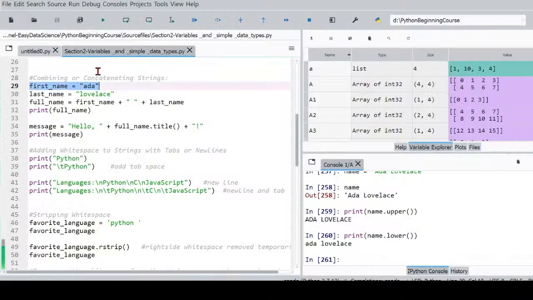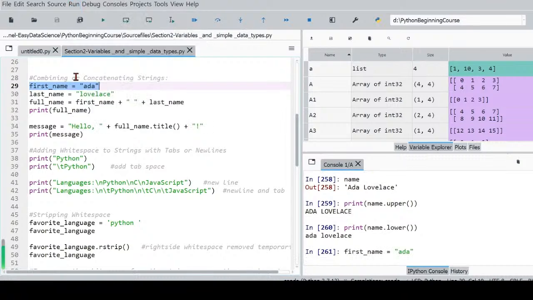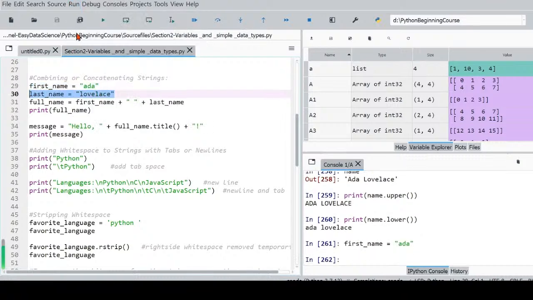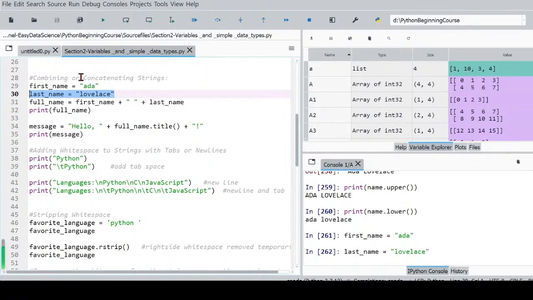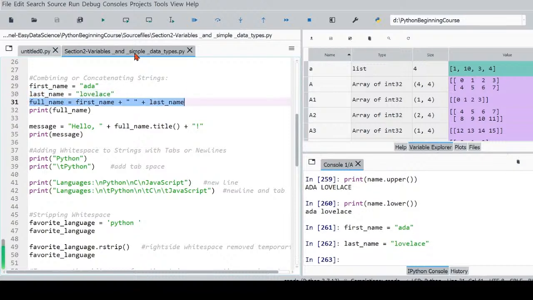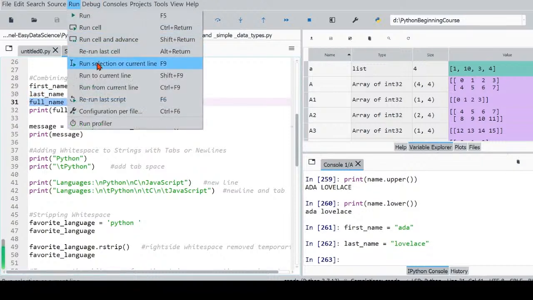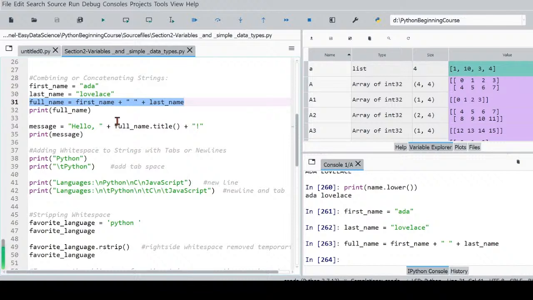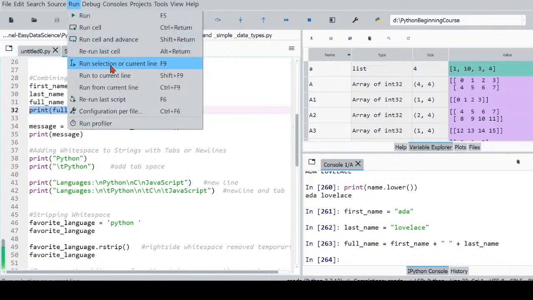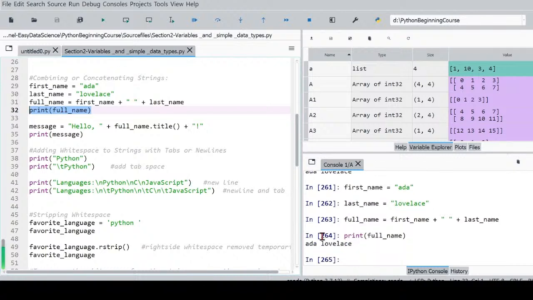So first name is Ada, last name is Lovelace. Then full name is the string concatenation of first name and last name with a space. Then we can print out the full name, Ada Lovelace.